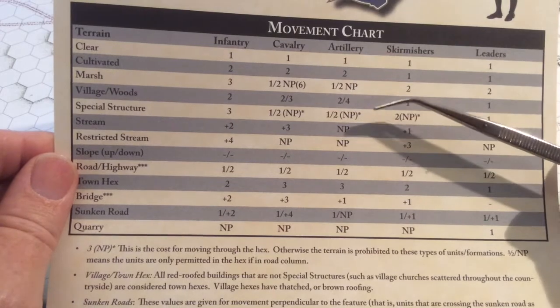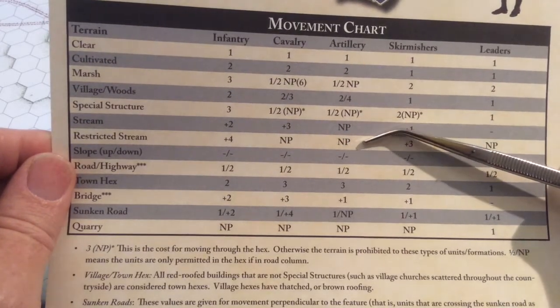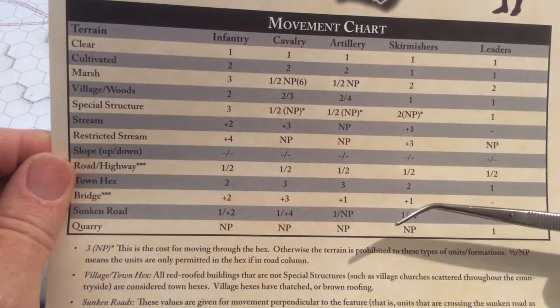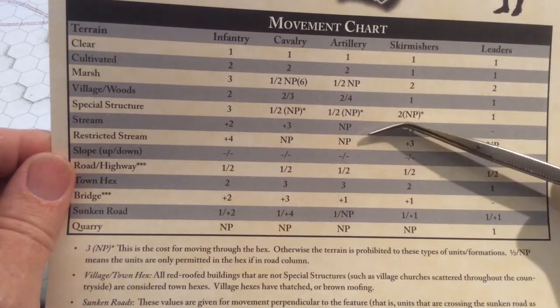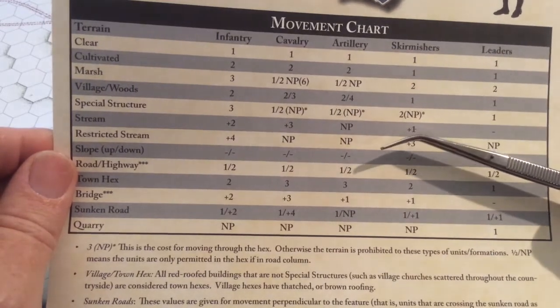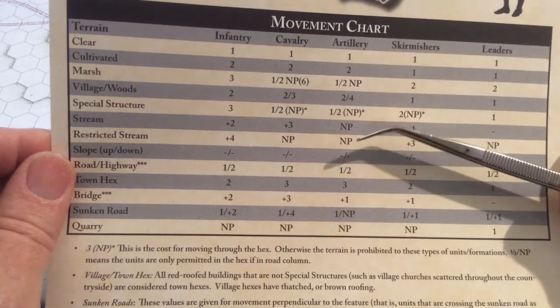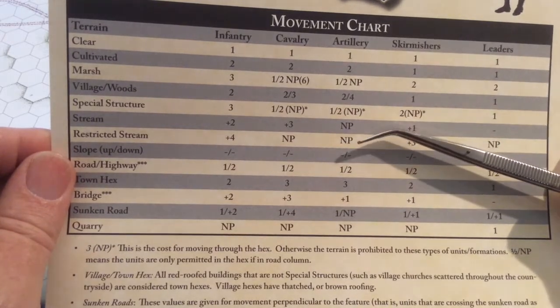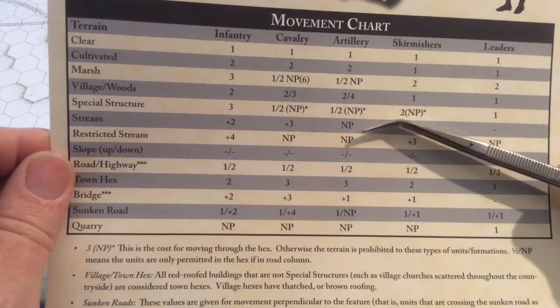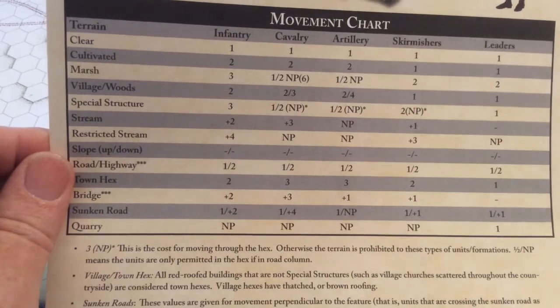In some cases, some units can't move into various and sundry terrain or cross certain terrain. Obviously, artillery, given its nature, isn't going to be crossing heavy slopes or going across a stream or some sort of built-up terrain. You can't wheel the guns across it. And so sometimes it's not possible.